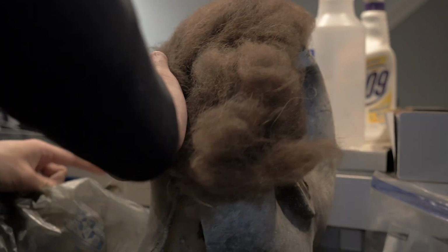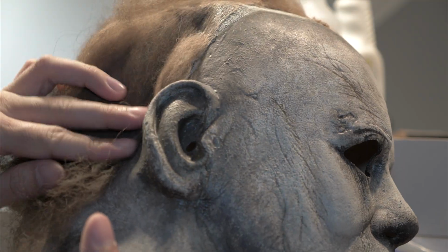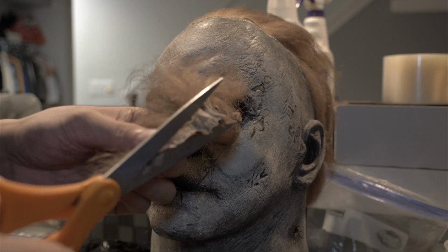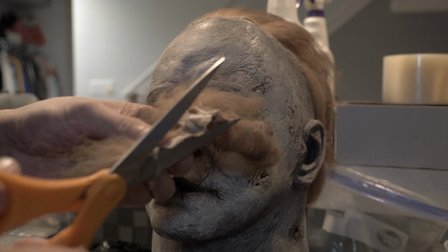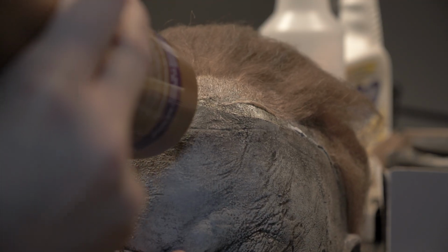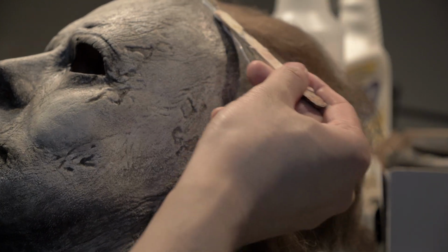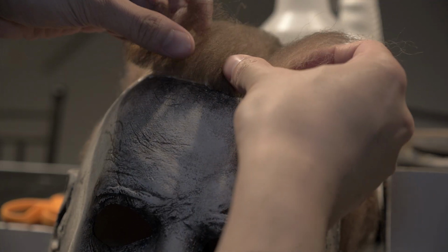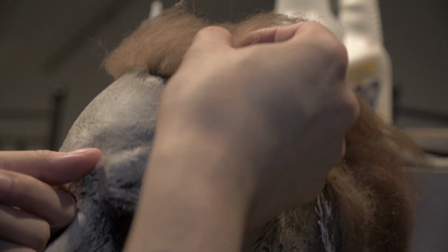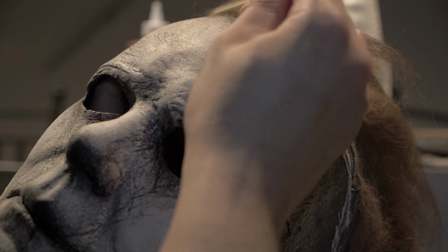But of course, after that, I move on to removing the masking and gluing the hair back down. That was definitely an interesting process. And I'm cutting off the old ends of the hair that I removed earlier just to get a new clean edge. Just using tacky glue also, and evenly spreading it out. Pretty self-explanatory. You can see the hairline is actually sculpted into the mask, so I just use that as a guide. I'm using a skewer just to press down on the hair and keep it in place.